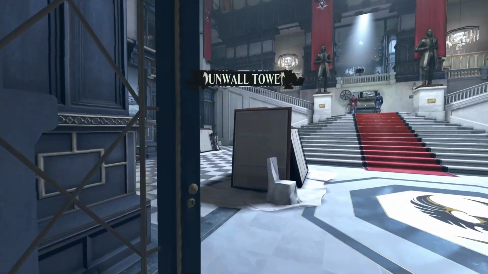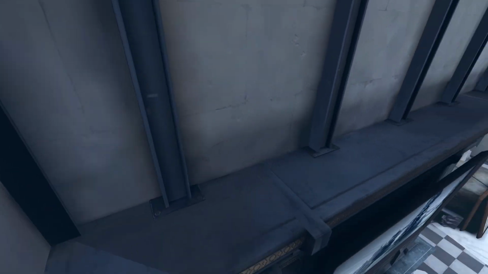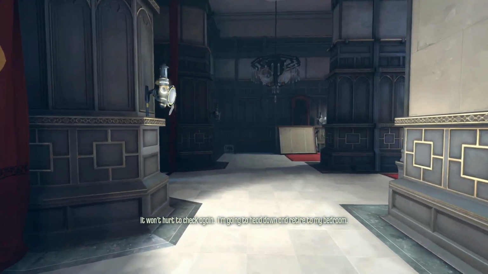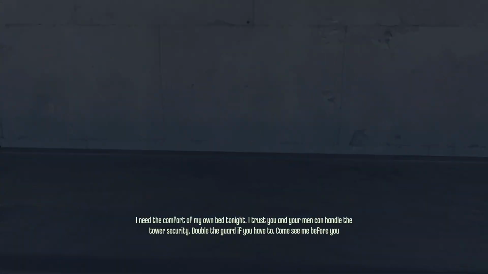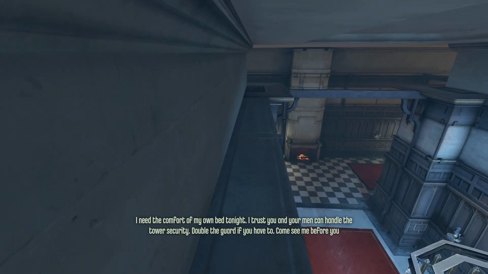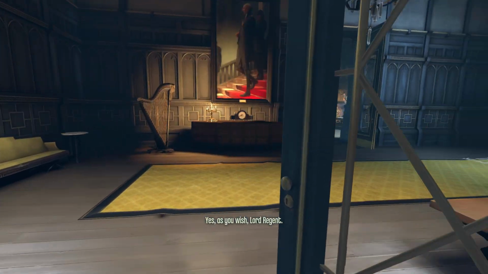Now, this part is a little bit on a time limit. Because basically what happens is that the Lord Regent, he will go to his chambers. And the way I'm gonna approach this mission is that I need to be there before him. So I kind of have to rush through this whole section. And there's a couple ways to get inside his chambers. But I will show you I think the funniest one that I found.